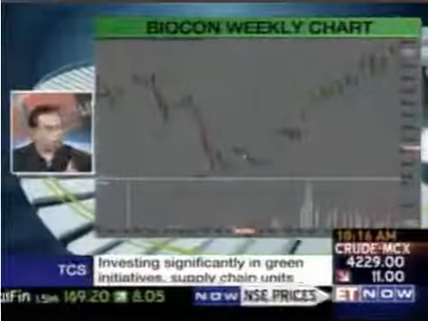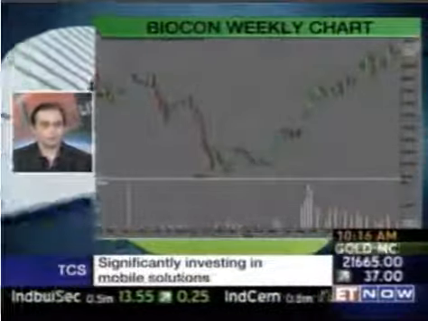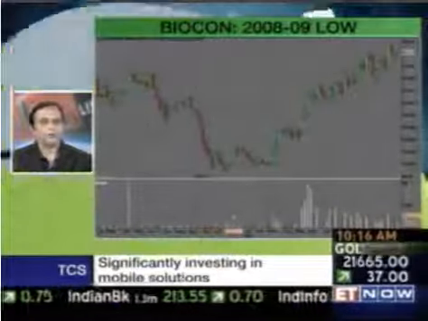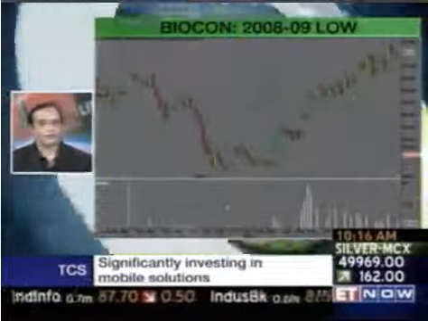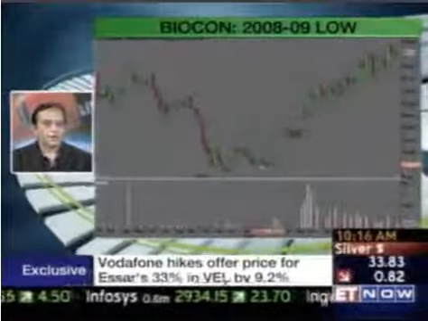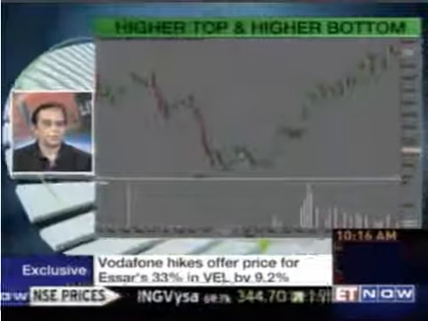Yes, indeed. Let's illustrate that scenario about accumulation using a chart of Biocon weekly. Now I'm actually going to cut to the 2008-9 low, which is where the stock actually showed some signs of accumulation. Now here is the stock which has actually dropped, and you're seeing the low volumes there, which is fairly typical when it starts making a low. Now it starts making a higher bottom, and post the higher bottom there is a breakout. So this is the first of the higher top higher bottom price pattern.